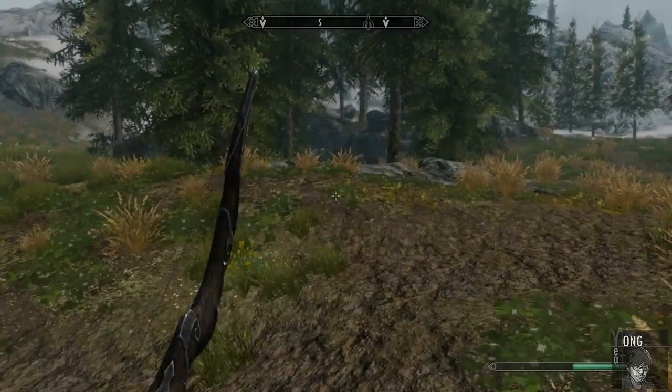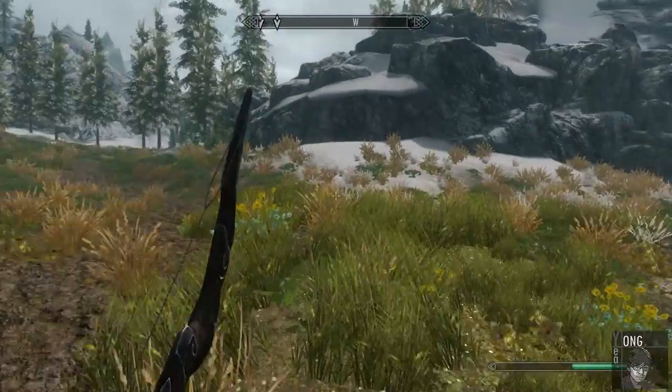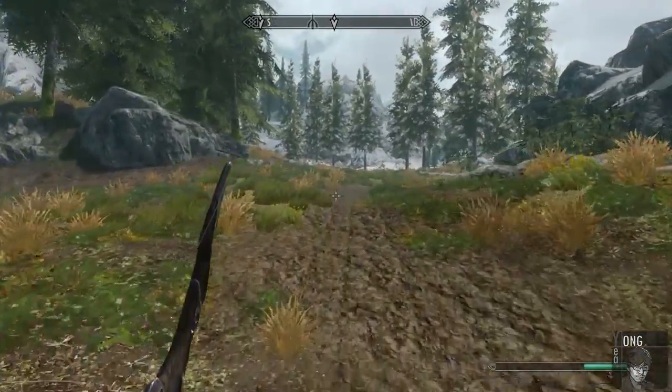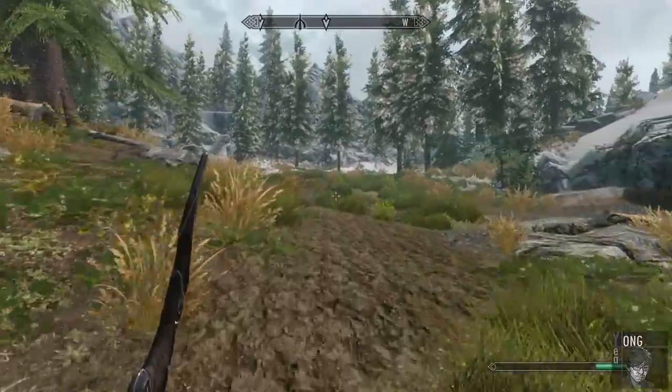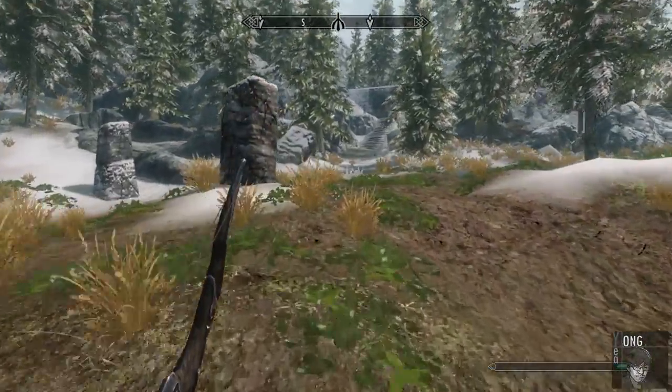What way do I go? Is it this way? Is that that marker? Yeah, it is. Okay, cool. Oh, look, there's a road. So we just follow this and we should be there in no time. A little bit of popping there. Kind of sucks. Pretty crappy looking.